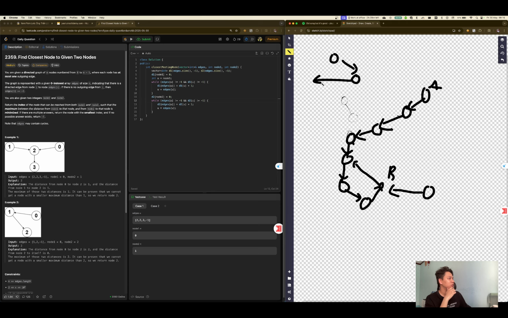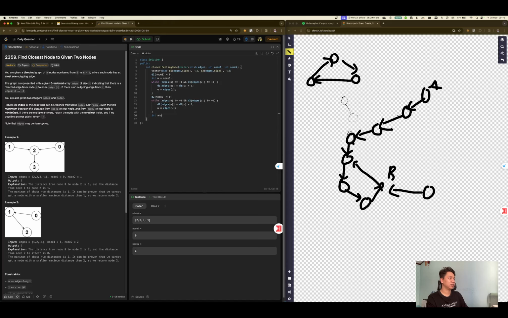Let's take an example of a cycle: if the next node is already visited, we don't move to it.